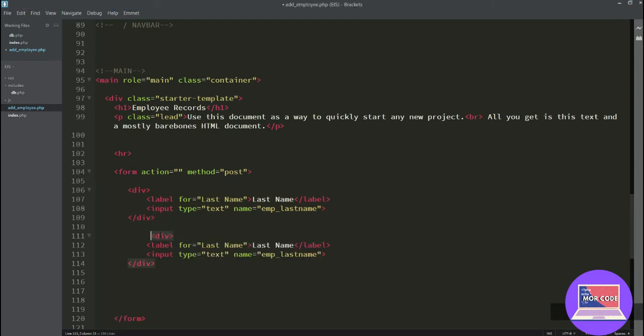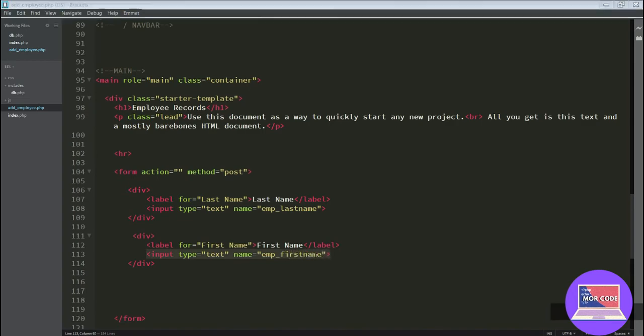For first name, type text, employee first name.